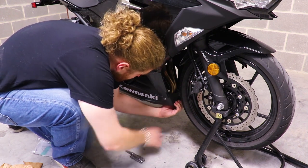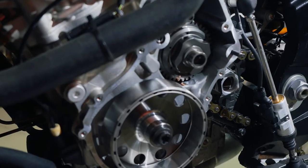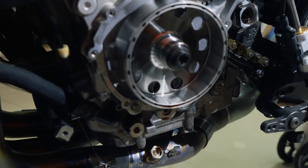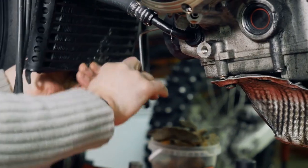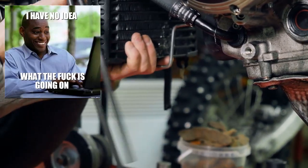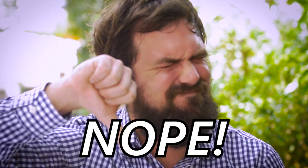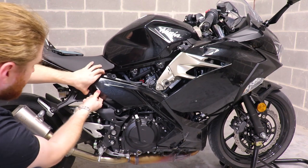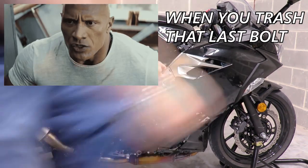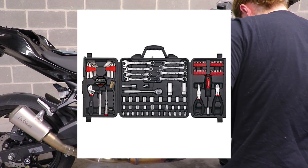I wanted to take some time to talk to you guys about a few handy tips and tricks that I've picked up over my few years of riding and wrenching on motorcycles. Because at some point, you too will have to take that first harrowing adventure into your bike's guts to change a spark plug, swap turn signals, or even just adjust your throttle cable. Working on your bike always feels daunting for the first few times, and that's down to the fact that a lot of new riders probably don't have any previous experience. You're probably a lot like me when I started, considering an oil change to be a task best left to the pros, because one overly tightened bolt can lead to the whole thing being a write-off. And while that's not entirely true, a mistake in the garage can be very expensive. Stripped bolts can be an enormous pain in the ass, and your Home Depot Baby's First Mechanics toolset might not have all the things you need to get started.